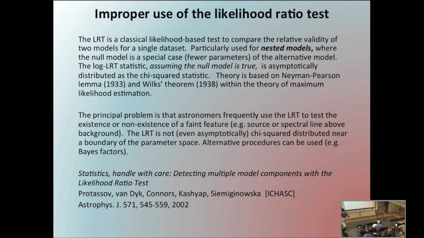Okay, now here's a warning. It's very closely related to the point about model comparison, elaboration of models. When do I model validation and model comparison, right? And there's a famous test from the 1940s called the likelihood ratio test. It's a classical likelihood-based test to compare the relative validities of two models for a single data set. It goes back to people like Fisher and Abraham Wald and other classical work. There we go, 1930s. Okay, it's particularly used for nested models when you have a simpler model and then a more complicated version of the model, and you want to compare whether you need this.